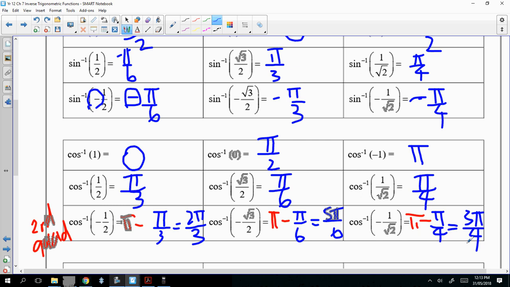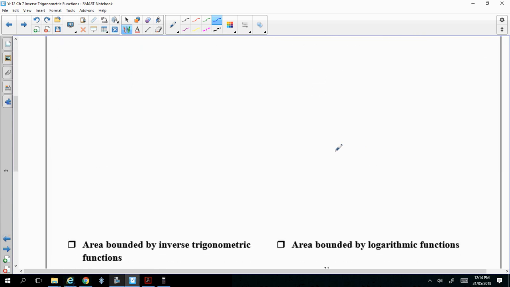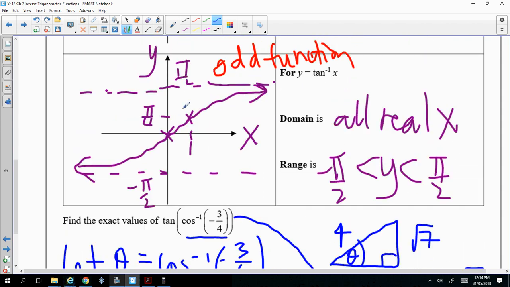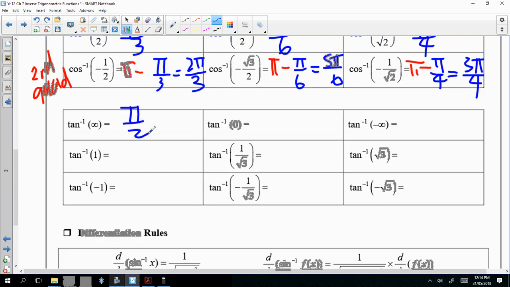Okay, we're finishing very soon. That's good. All right, how about the tan inverse? These are the asymptotes. So tan inverse of positive infinity: when x goes to infinity, it goes to pi on 2. When x goes to negative infinity, it goes to negative pi on 2. So that will inform us that this is going to be pi over 2 here, but negative pi on 2, and 0. And like sine inverse, it's an odd function.